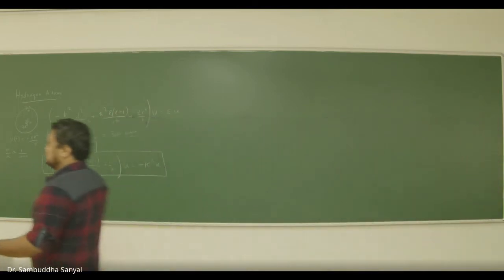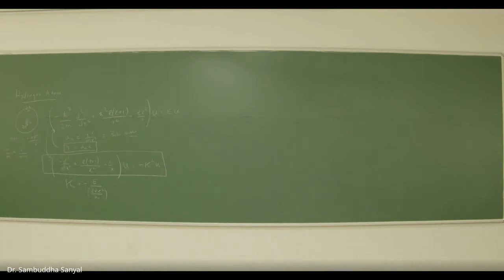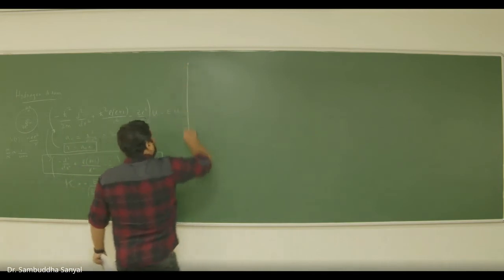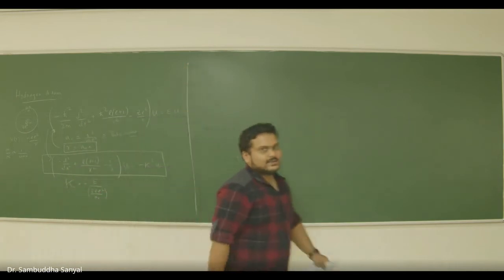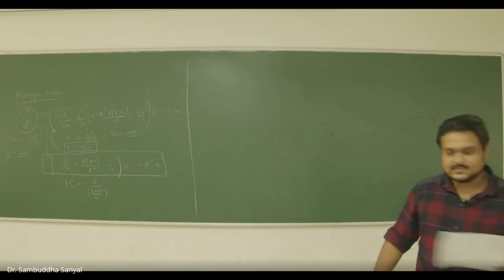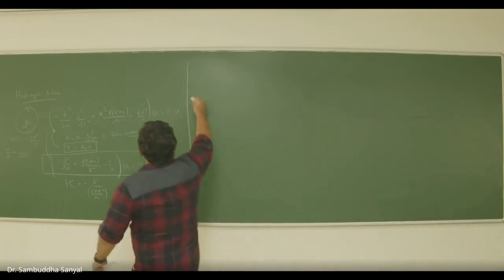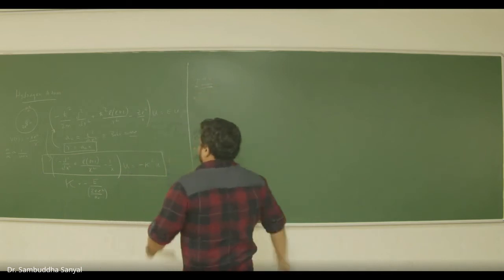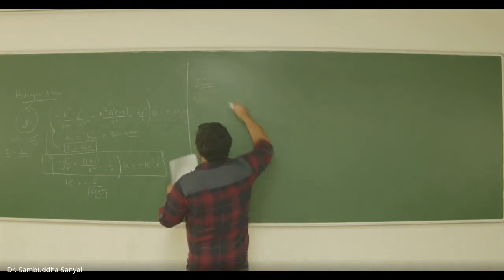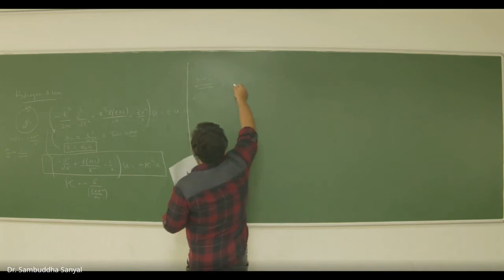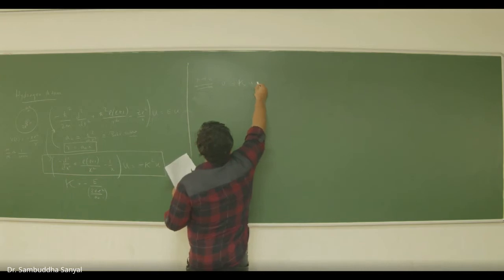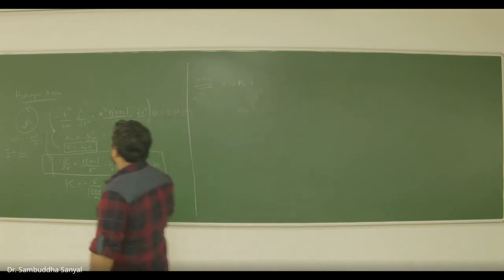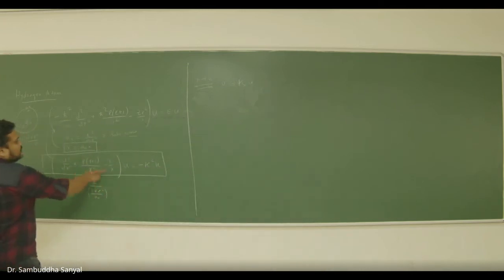So now let's try to play the same game as before, where we want to see what is the solution in various limits. And as we know, there are two important limits. One is x going to infinity, another is x going to 0. So let's first look at the x going to infinity limit. Okay, because x is going to infinity, I can throw away these two terms.